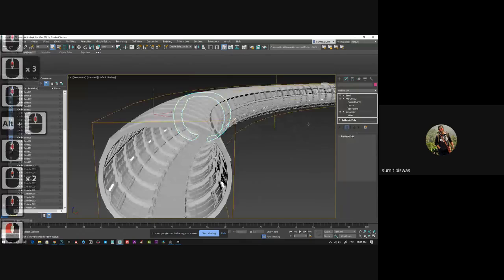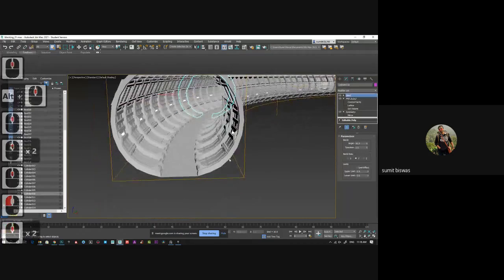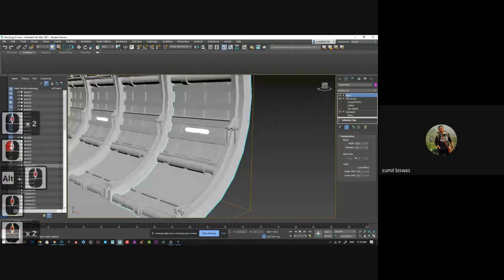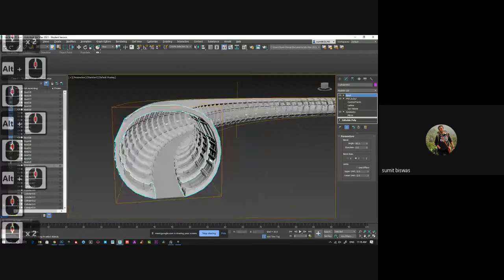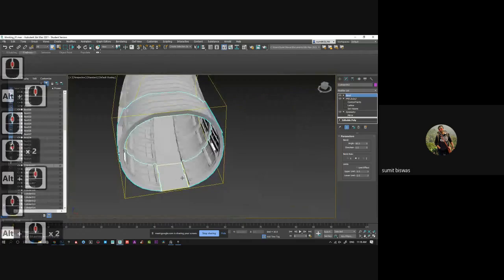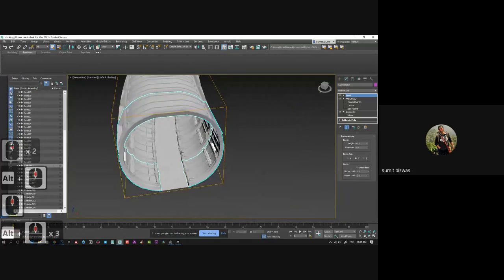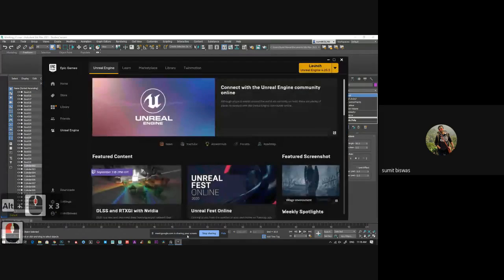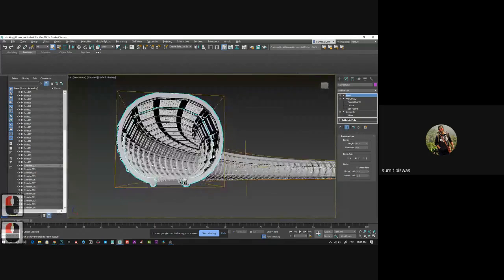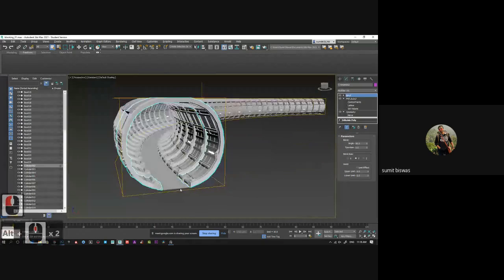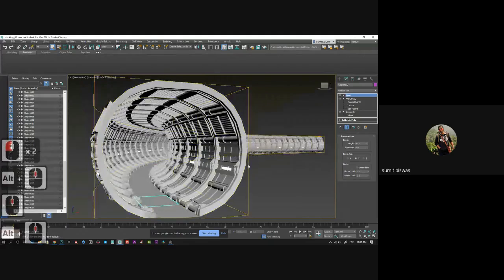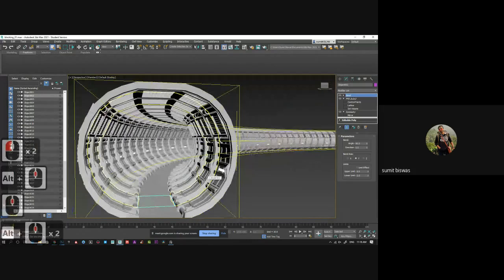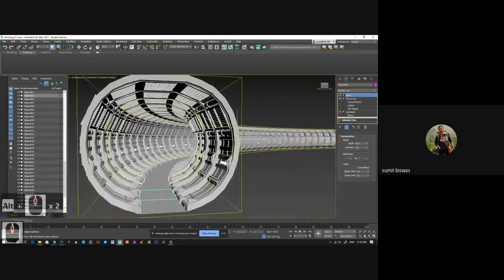So I just added some, you can see bend, FFD, and all those things. I just created one section, one side. You can see it's not detailed. Nothing is there. I just added a few things, and I can see this center passage is small. So I just tested it out. I imported that into Unreal also and checked it. Basic structure wise it is correct. The only problem is this center distance should be more, plus the width of the tunnel should be slightly increased. So all those things I need to fix.